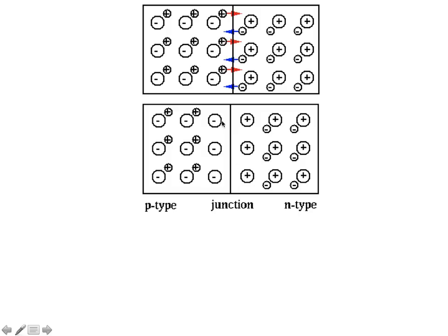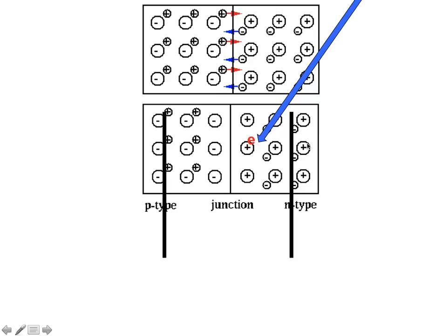So for instance, we have our p-n junction here, and for a small region called the depletion region, the electrons jump over the border and fall into holes. It's called the depletion region because there's no freely moving electric charges here, and so you can't conduct electricity. So if a photon comes in and bounces an electron free, that electron is not very mobile, and it may be much easier for it to move in this direction by pushing these electrons down a wire into the negative terminal. As a result, this terminal is positive, and this voltage difference can be used to drive an electric load.